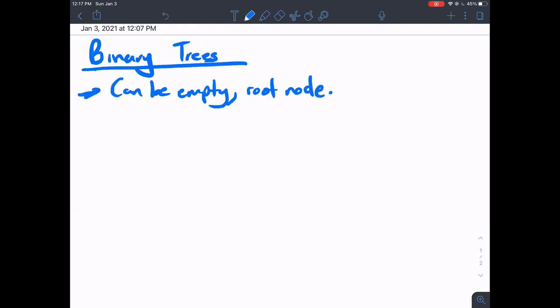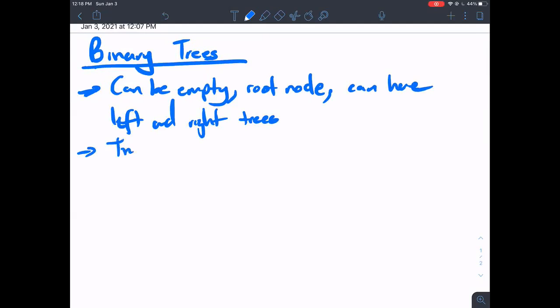And if it has the root node, you can also have left and right subtrees from the root node.